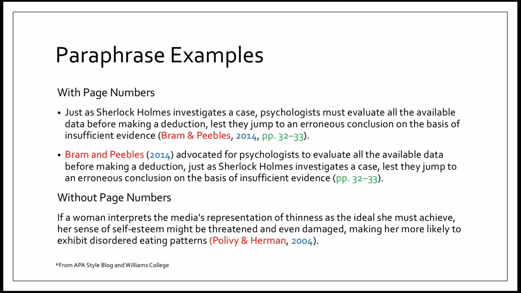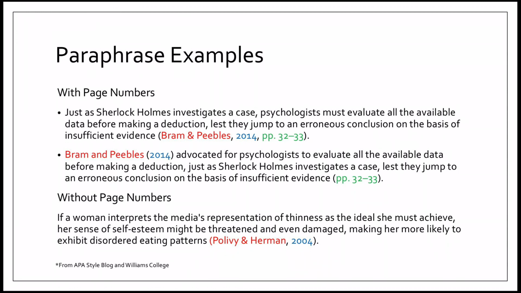All right. With page numbers, here are some paraphrasing examples. What I did here with these quotes is they are paraphrases, but I've mixed them up a little bit to show you how you're going to do these two the same. This is basically the same information, but I put the citation at the end of the sentence, and you're going to see here again, it's going to be the last names of the authors, then the year of publication, and then the page numbers.